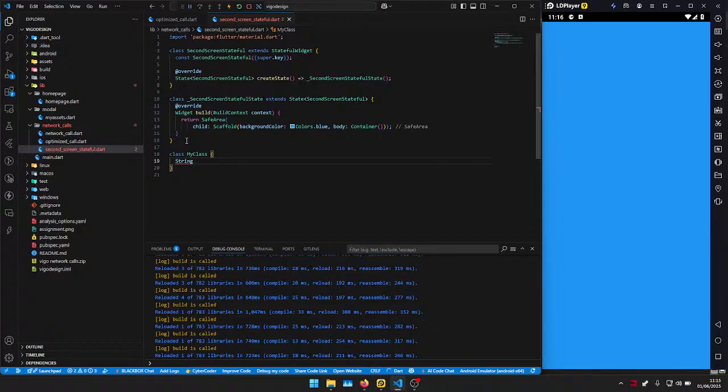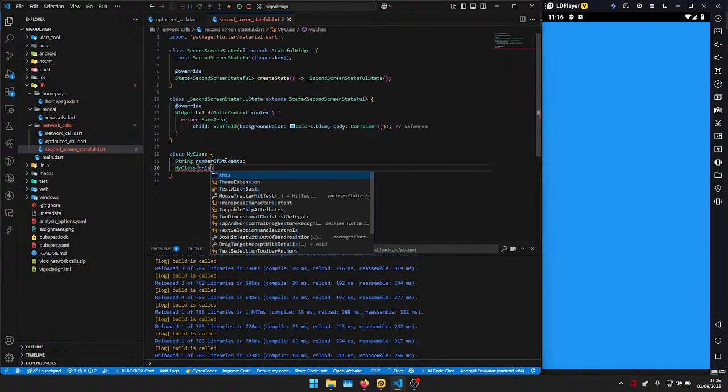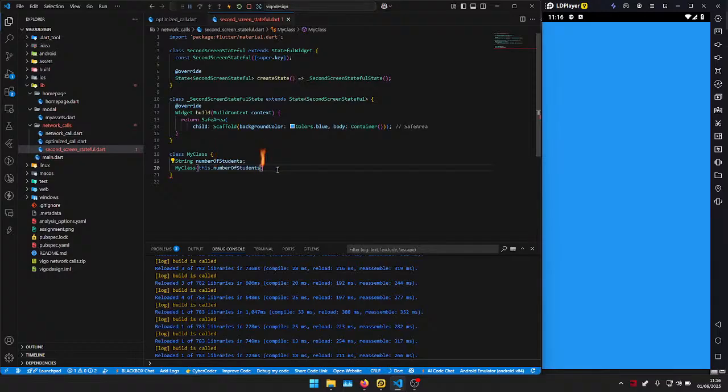String number of students. I did not spell that correctly. After you've declared the properties, you create the instance here, and you declare if these properties are actually required or not. So you can do it like this.